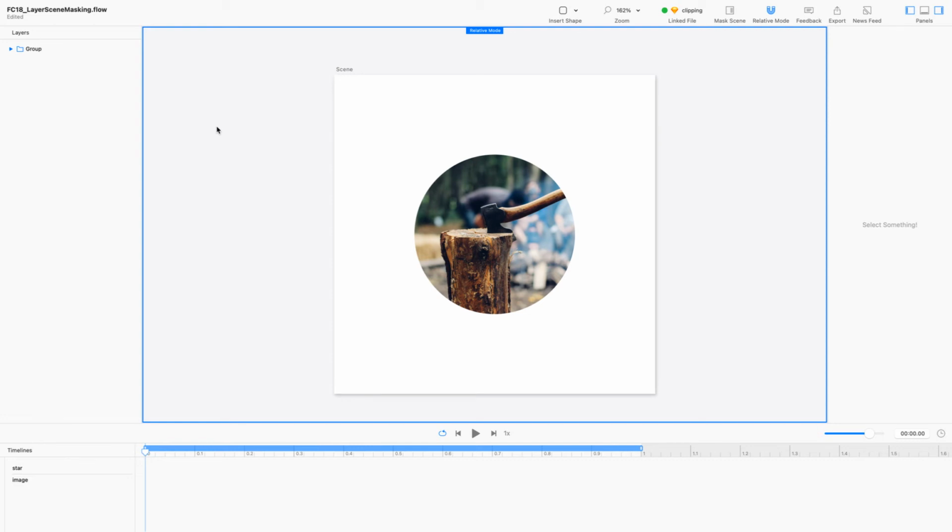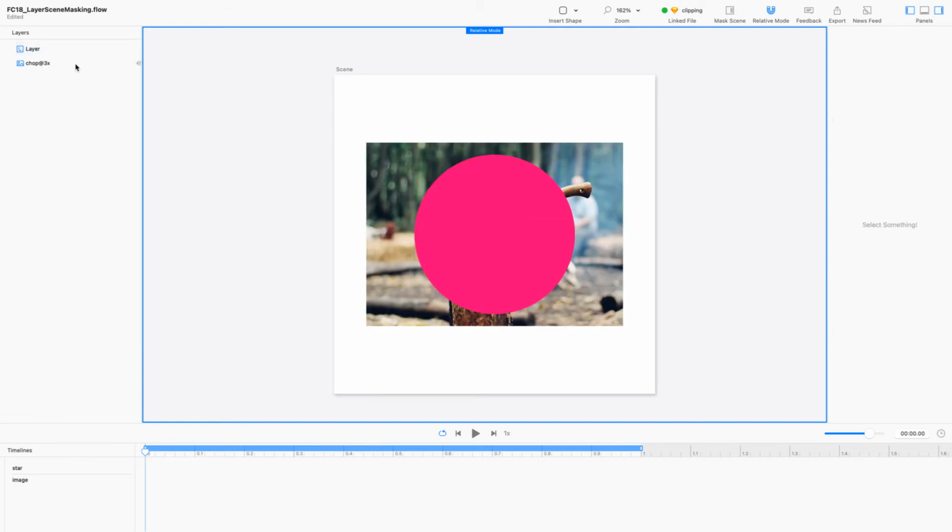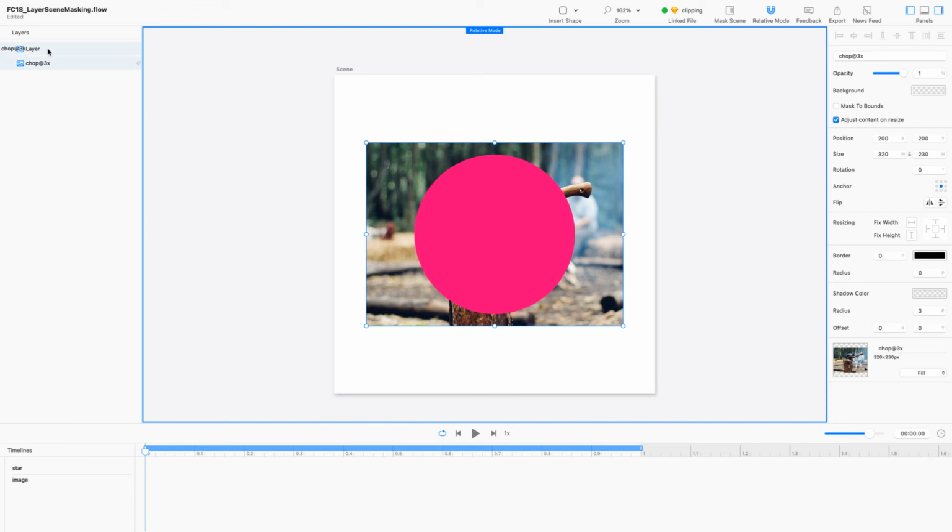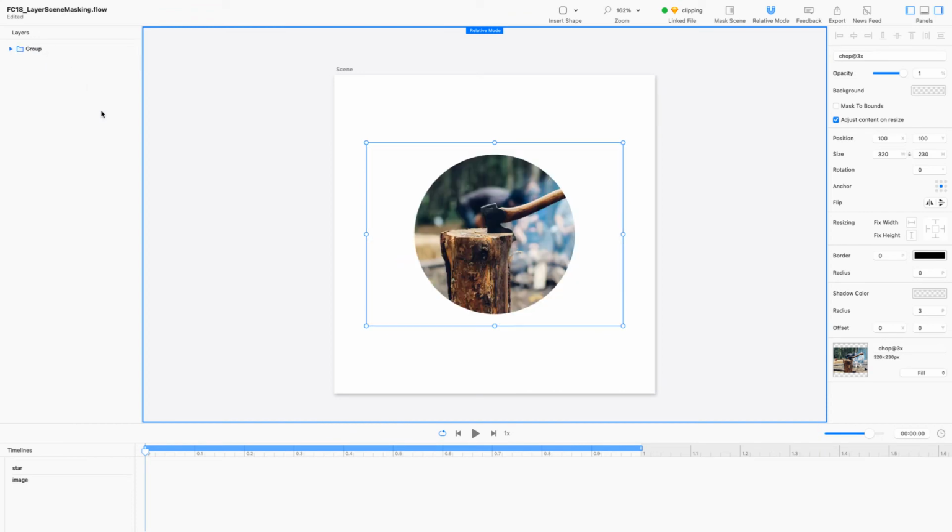Okay, so again, I'm going to undo here. All I did was take this image and put it right on there. And it turns it into like a circle. So this is really good for profiles. People always put little profiles and things.